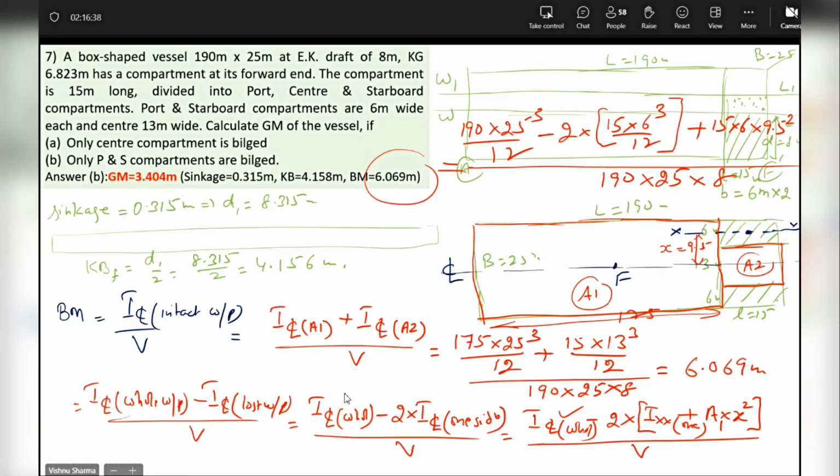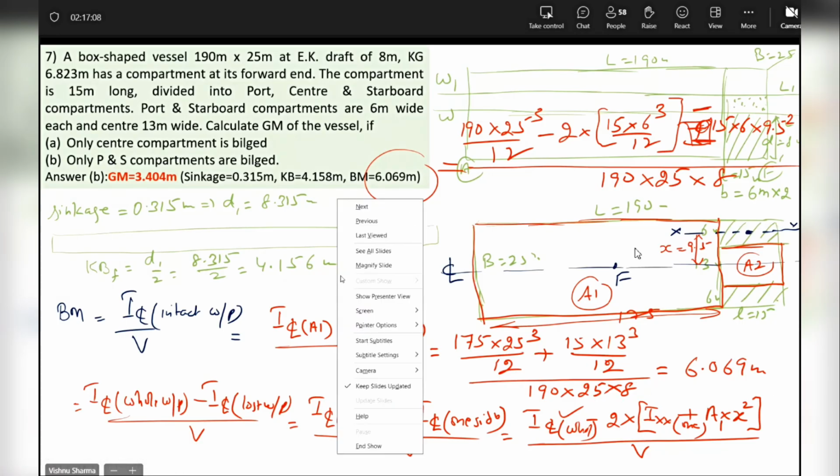Okay, sir. I tried it 3 times, but now it is coming 6.28. No, it will not come 6.28. It can't come. Do it again. Okay, this will also be minus, no beta? Oh sorry, when you open the bracket, this will also be minus. I hope you have not taken this as plus. When you open this bracket here, let me change the color of the marker. That may be the mistake you have made.